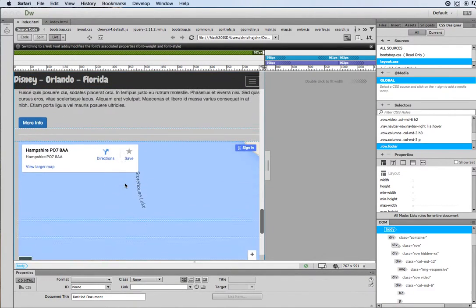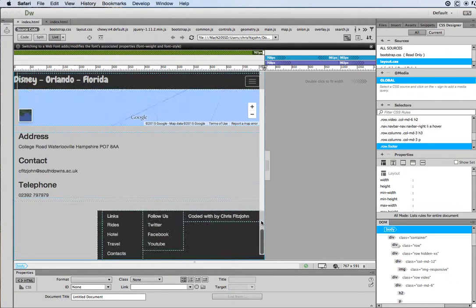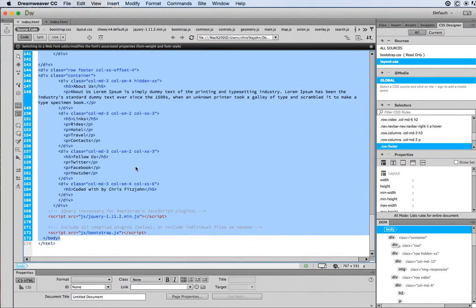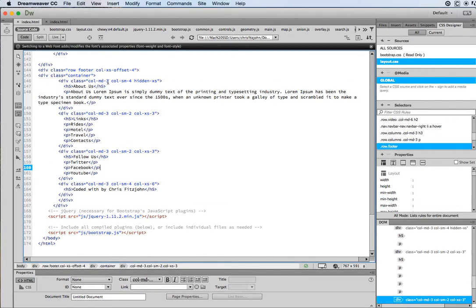in that section. So what I'm going to do is I'm just going to scroll down, come to this area and switch to code view. And let's have a look at what's going on in the code view down at the bottom of the page where our footer is. So at the moment what I've done is I've told it to hide this particular section here. So when it gets to this div, we want it to be hidden, and that's correct. So when it's at the medium desktop view, you want it to be taking up 3 columns. At the tablet desktop view, you want it to be 4 columns, and then when it gets down to the mobile screen, the extra small view, you want it to hide.